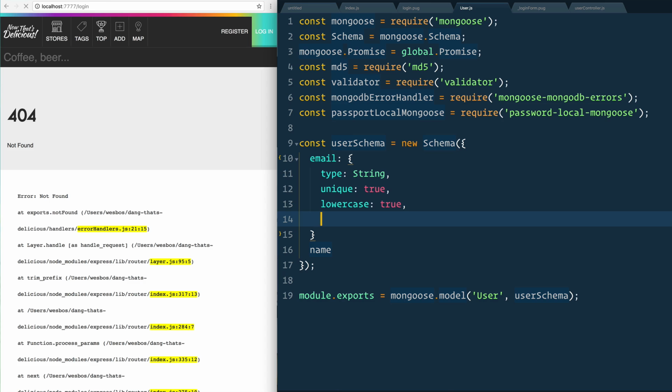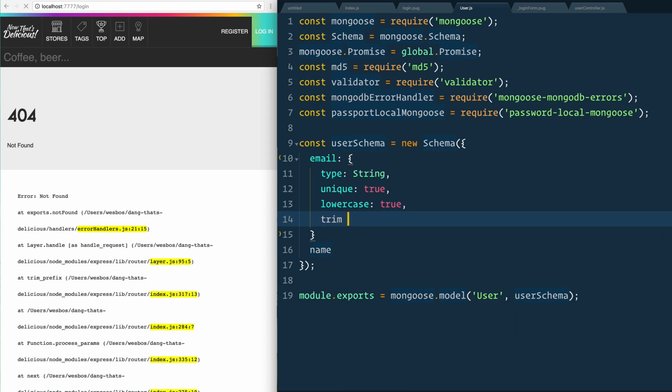Because if somebody would sign in or sign up or buy a course or do anything with an uppercase email, or even just a capital somewhere in there, it would then not be the same email as the lowercase version that I had on file. So what you can do is say lowercase is equal to true, and that will always save them in your database as lowercase. And then we also use a middleware so that whenever somebody submits an email address, it automatically lowercases itself. So you don't have to worry about case in any of these. And it's nice to take that off your plate.